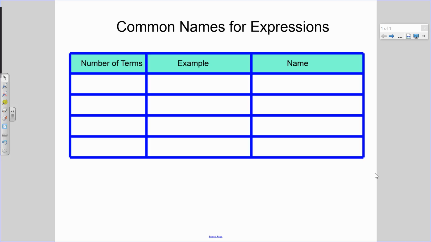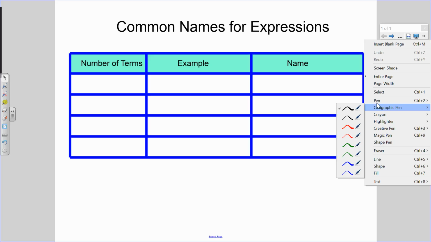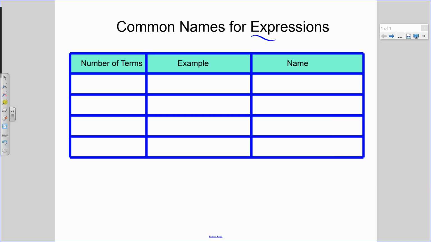Remember last week we went over what an expression was. Does anybody remember what an expression is? It's a collection of 3 things, right? Hold on a second. It's a collection of 3 items in any jumble, any arrangement. What are the 3 things? Collection of.